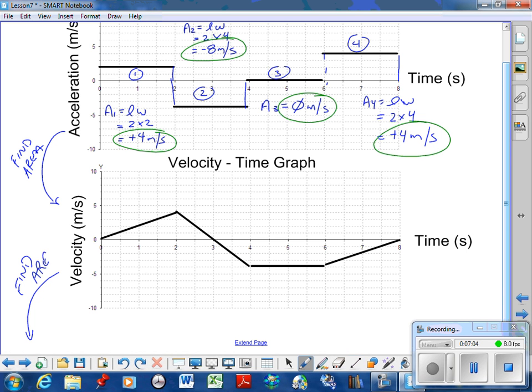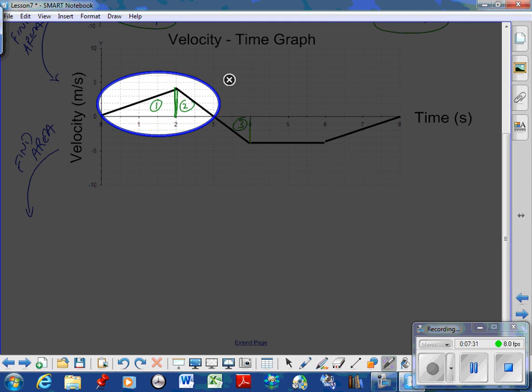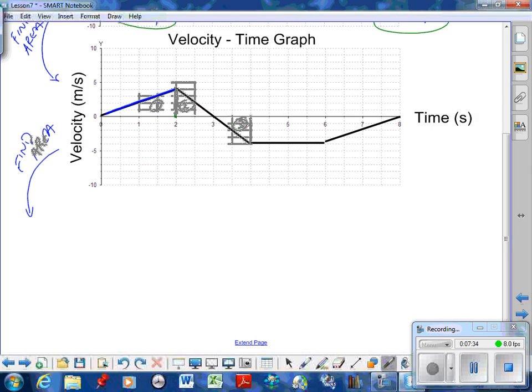We need to take those shapes. So we need to find the area with the x-axis. So for some people, it's going to be a little bit disappointing, but we actually have 1, 2, 3 areas to find here because it's with the x-axis. Okay. And you do have to break it into right triangles. I can't find the area of this entire triangle because there's a change in that slope. Okay, whenever you have that change, you have to break it into a new shape. And then I have 4, so I have 5 shapes to find the area of.